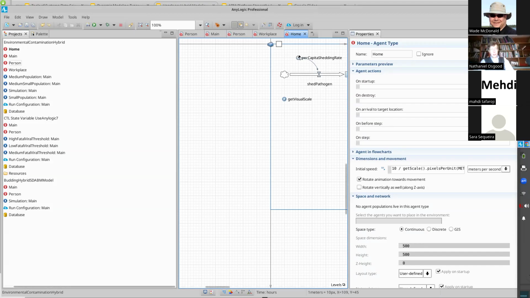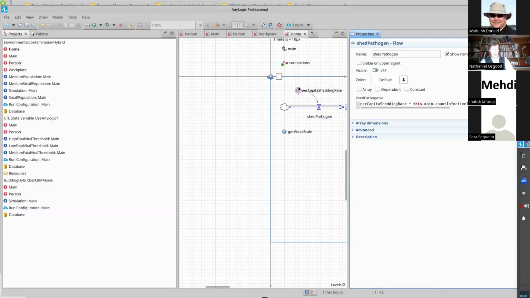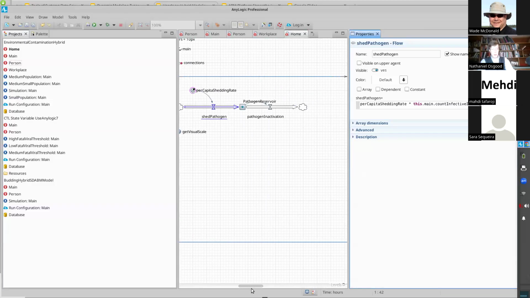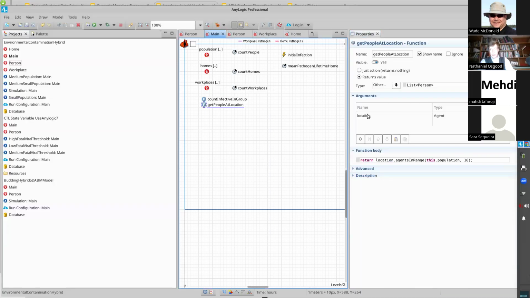And then in each of these locations, there's some sense of who's there. Count the number of infected people at the location, which again is given by a formula in Maine here. Get the number of people at the location.